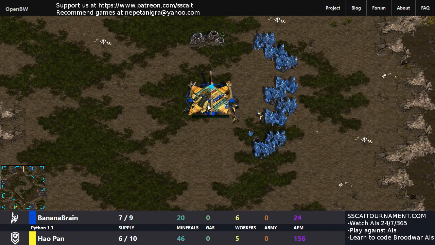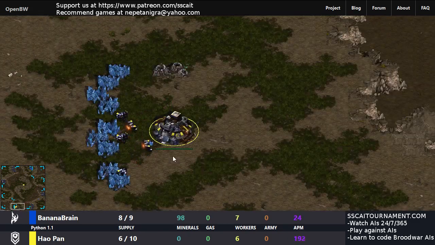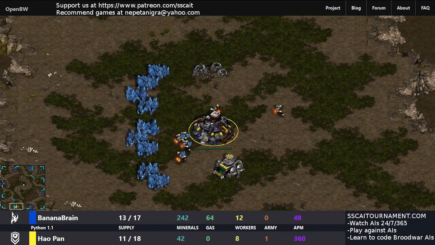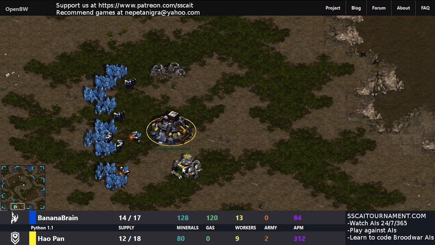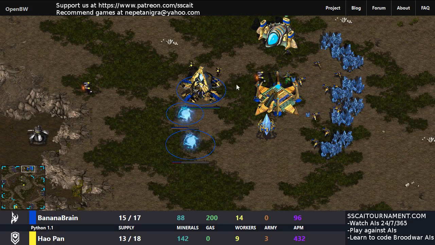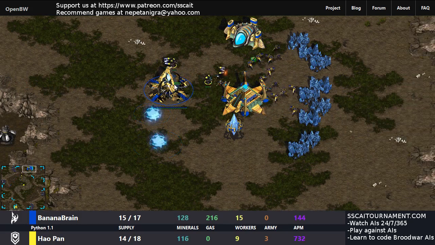Last game was Banana Brain without an army versus Proxy, and a game before that was Haupan versus... what was it again? Oh dear, I clicked it. I closed the tab, and it was Haupan versus Egbert, the Marine bot. So both players, this is sort of the loser bracket of the last 2-3 games. And again, it's going to be a Proxy, and Proxies appear to be pretty popular these days.